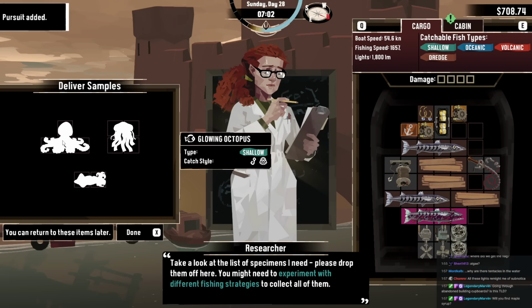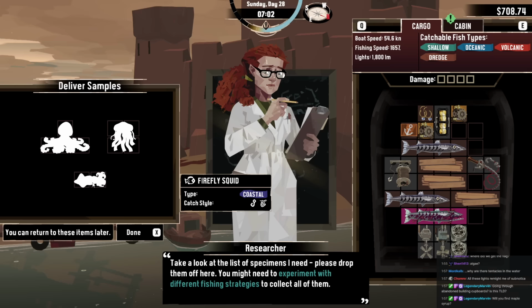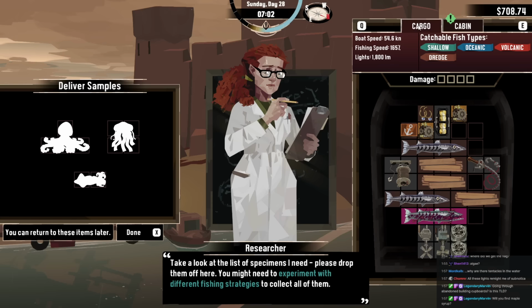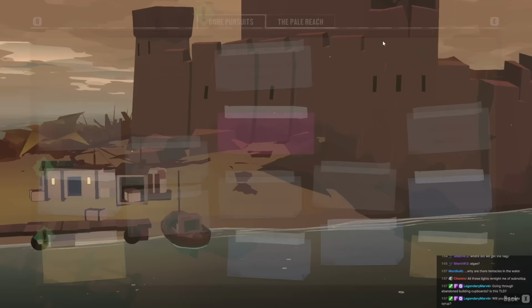You want a glowing octopus, a firefly squid, and an aurora jellyfish. Coastal, and shallow. Sadly, I can't do coastal. Maybe I can find you that glowing octopus. Perhaps at some point. I don't think I've been reading my relaxed mind book. There we go. It's weird that it doesn't just automatically go over to your available book.